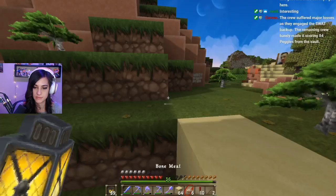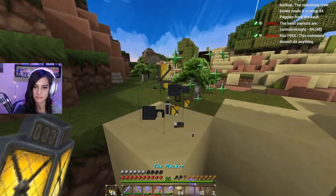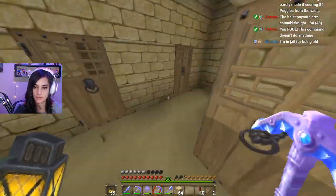Okay, let's see if this bone meal will work. God dang it. Bone meal! You have forsaken me.